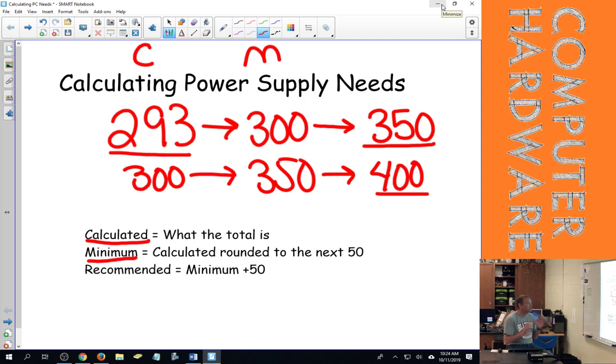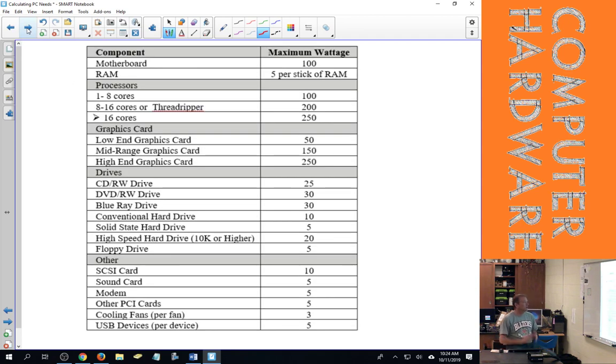So there are two ways that I teach students to calculate. The first way is to kind of get you to the second way and understanding a little better, and it's what I call my laundry list. From my experience from looking at sites and from doing research, I have made this laundry list of general numbers that show the wattages of typical PC components. None of them are exact, and they're all rounded up.